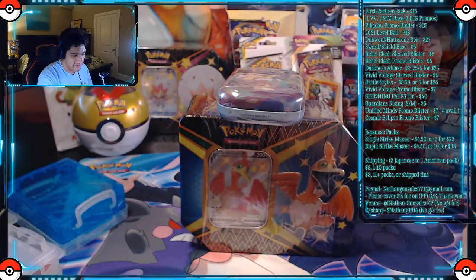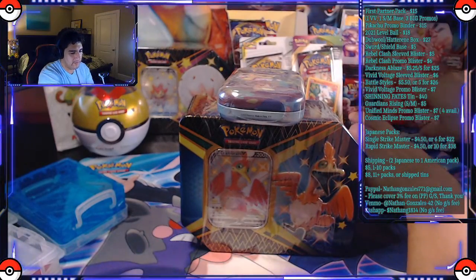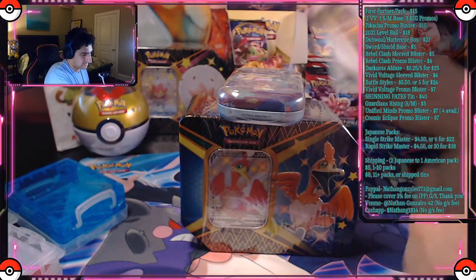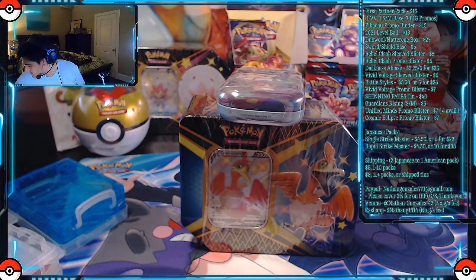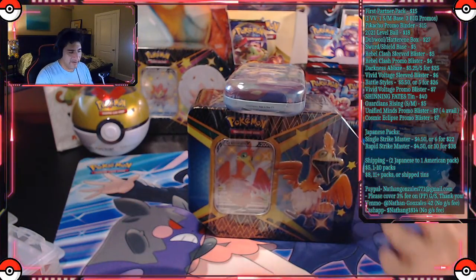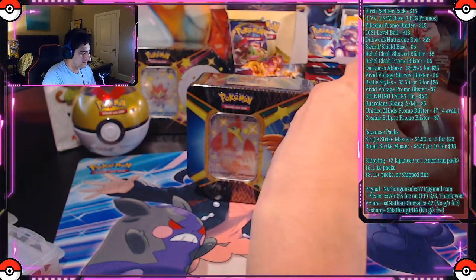You got it, my man. Single strike would be the red. And there we go. So actually, I'll just stack these on top, and as we go through, if people want them, then we'll open some. We'll flip-flop. So Adrian calls the Cosmic Eclipse, so I'll put that aside for A-Rod. Perfect. And we're good to go. Let's get firing. Okay, that's not going to get back in how I put it, but it's okay. This is fun. I really like the setup. It'll only get better from here, so we're good.